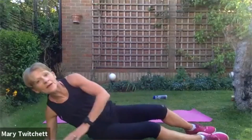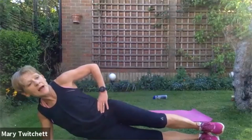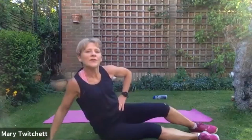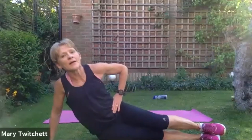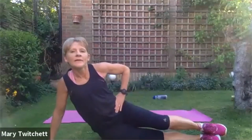So we're going to overload our obliques a little. So you're in your side plank. If your arm was hurting, you could be on your elbow. I just want you to lift up and down, so you're lifting your bottom up and down. If you can, the higher, and some of you I know are mega core, you go down and you come up. Have you chosen which way you want to go?